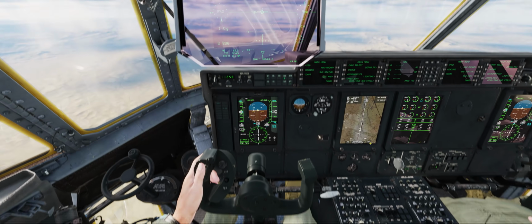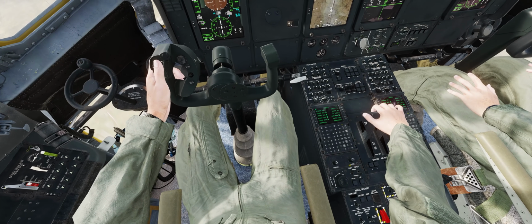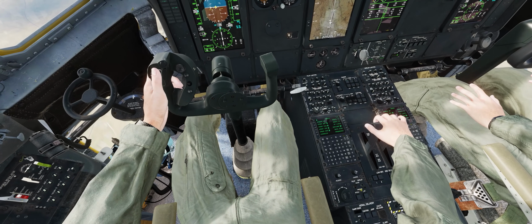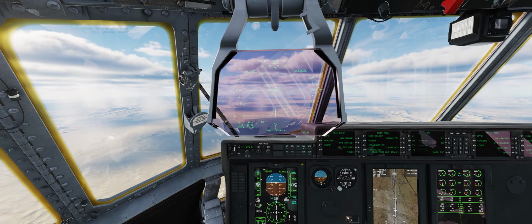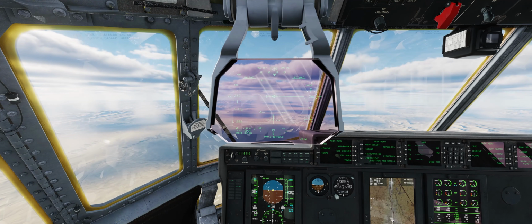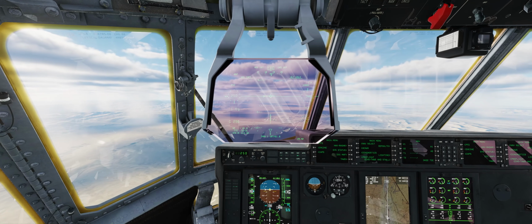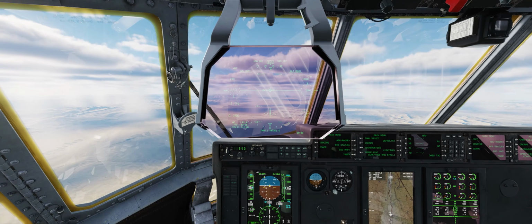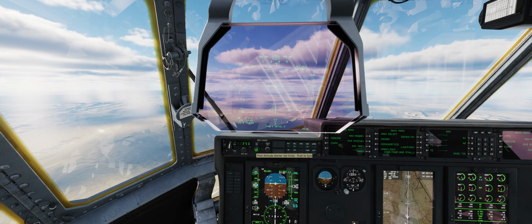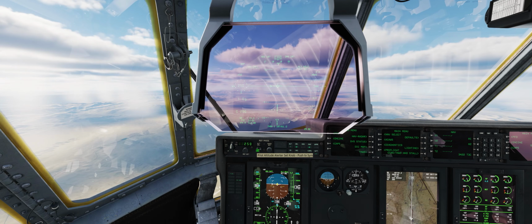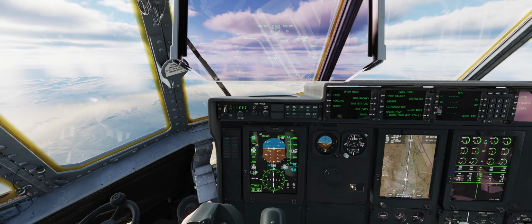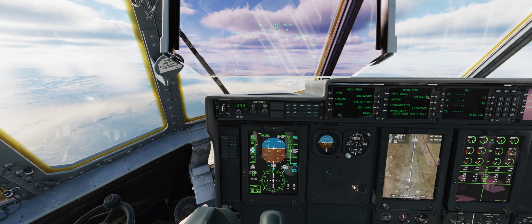So looking down at the center pedestal here, we can see that the pilot autopilot channel is engaged and our co-pilot channel is disengaged, of course. And we'll go for those previous ATC instructions. Spud 1, slow to 220 knots indicated, descend and maintain 5,000 feet. So what we'll do here is we will set our altitude select knob to 5,000 feet per those ATC instructions, and we can of course see that up on the HUD just above our altitude box, and we can also see it mirrored down here on the PFD as well.